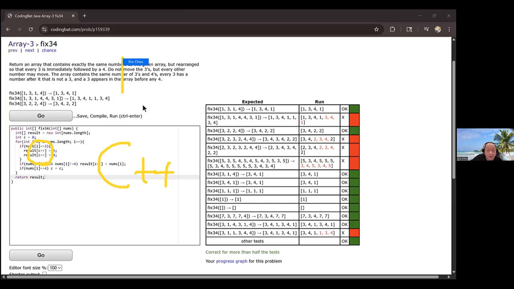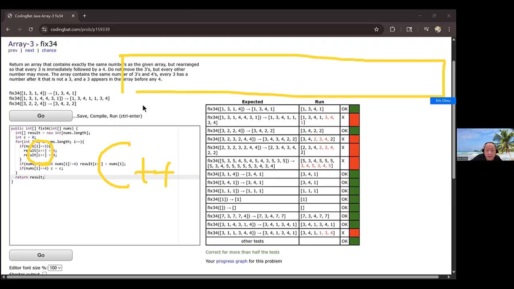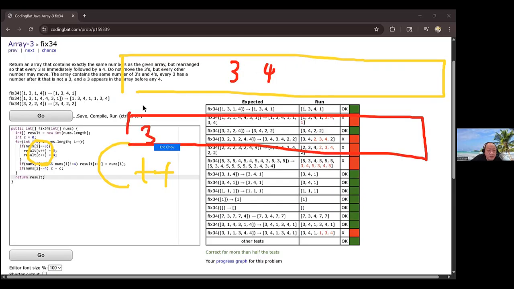Because right now you have an array like this. You have a 3 right here, 4 right here. But if you do C++, it means you put a 3 here, 4 here in the new array, and that's actually wrong. What you need to have is this 3 and 4 in the new array at the same location that you put your data.